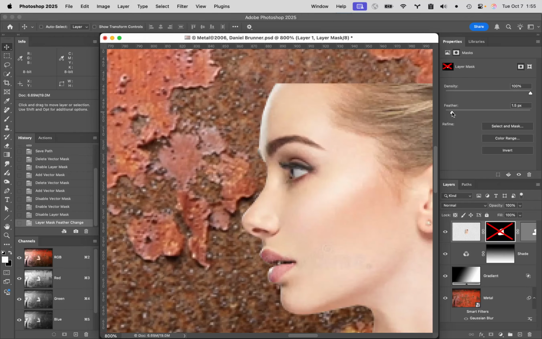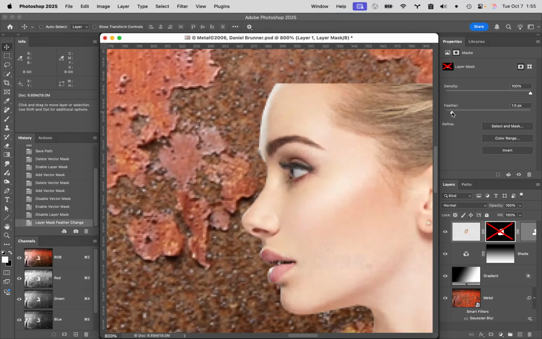So it always used to be people would do exactly what I'm showing you right now, but they would never leave the vector mask in control. It was always about what they would use to actually make the pixel mask for it. But you don't have to do that anymore because you can now actually use this feathering in the properties panel to put in some feathering. So it's six of one, half a dozen of the other.